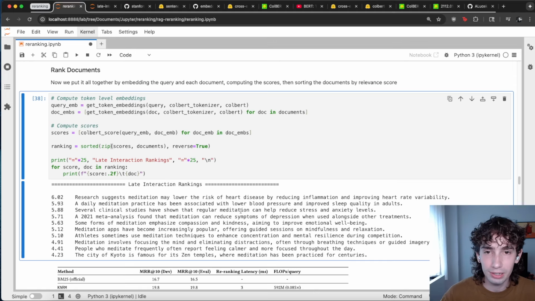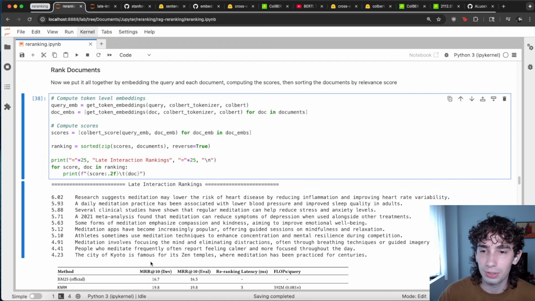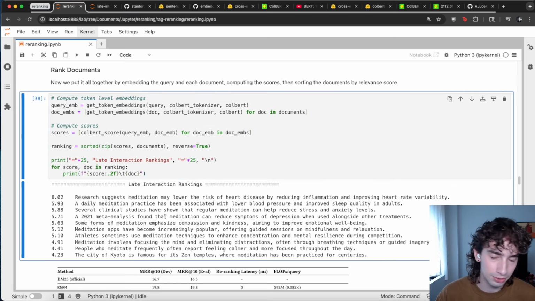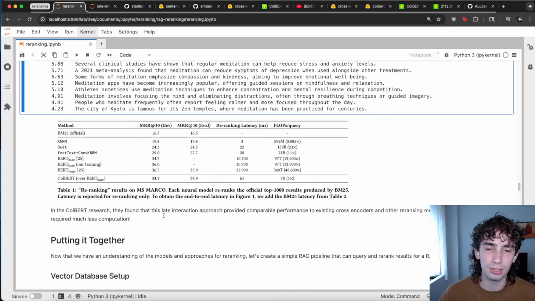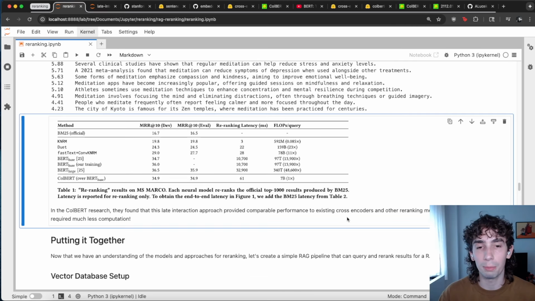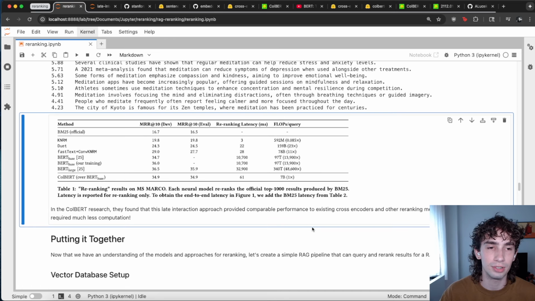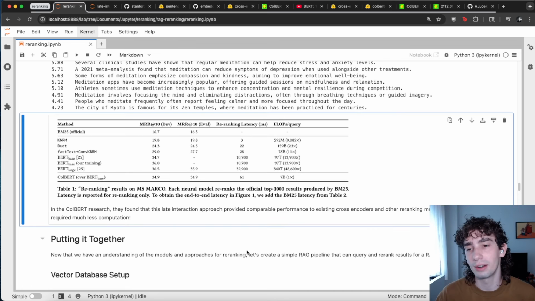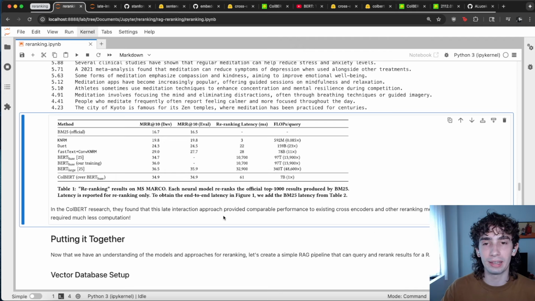Now you might be wondering if there's two options to choose from, late interaction versus using a cross encoder model, why would you use one or the other? Well, the first obvious thing there is that you can rely on just using one model and doing these specific late interaction setups and not have to implement a second model into your pipeline. But also from the research, they found that this approach provides very comparable performance to existing cross encoders and other re-ranking methods, but was quicker and required a lot less computation. So with that, we now have two specific re-ranking approaches, late interaction and cross encoder models.